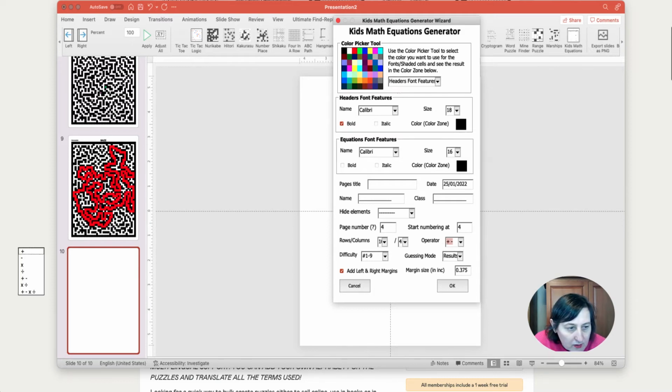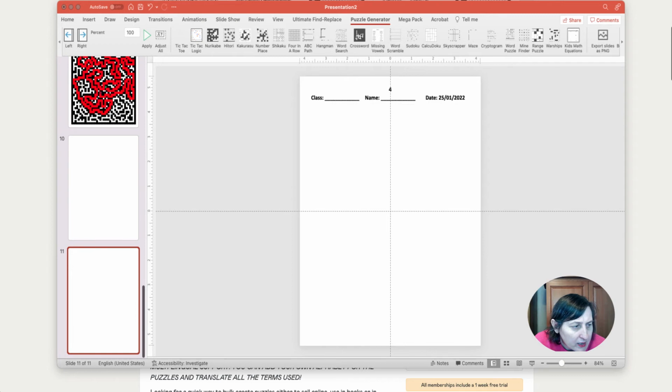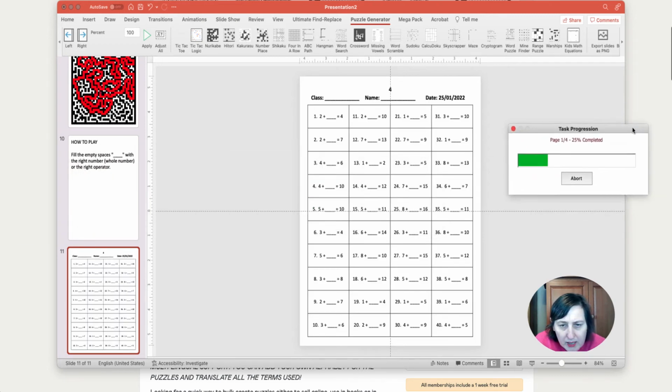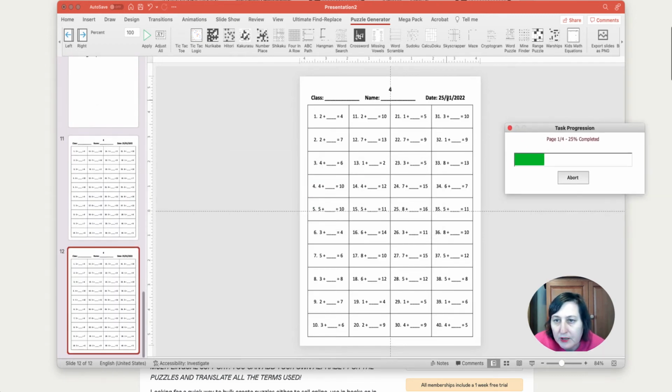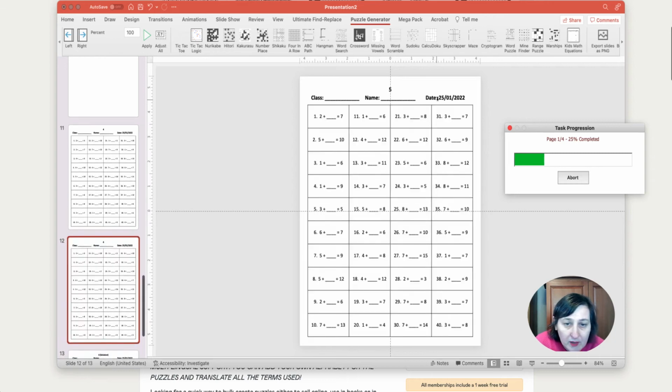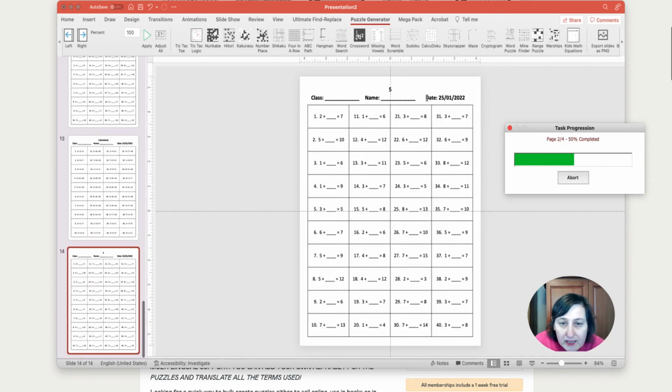And then you can decide what operator, so we'll do plus, and again we'll do the simple one there, and you can have your results as results or number. I'm not sure what the difference is, let me just check. Number, and then it starts working through, and basically it's put the date there. Now you can hide that, so you've not set it up on a certain date.